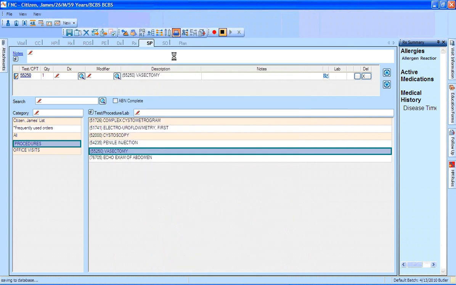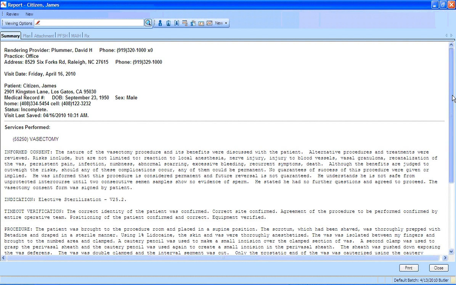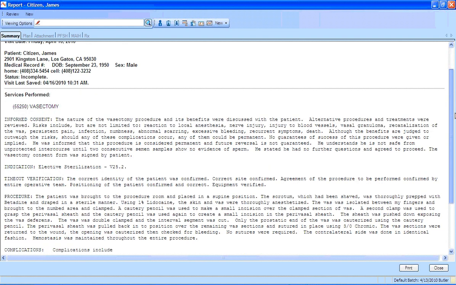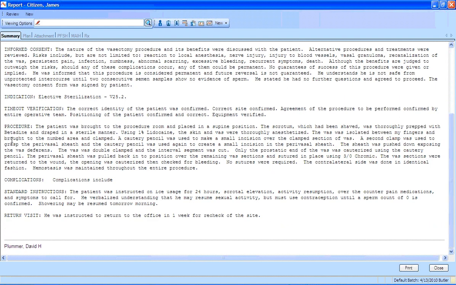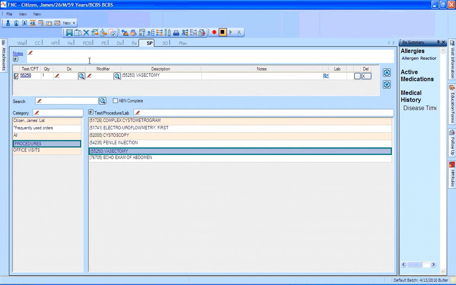And then if we go and print our note, we notice that it's a little bit different. It doesn't have all of those tabs. It just simply puts in my entire procedure note. So very quick. I have a lot of providers that are pain management or have their own ambulatory surgery centers or procedure rooms. They do all of their procedures through MyWay. It's very easy to get the information that they need. You could print it or just close it. Once again, you would complete your note.